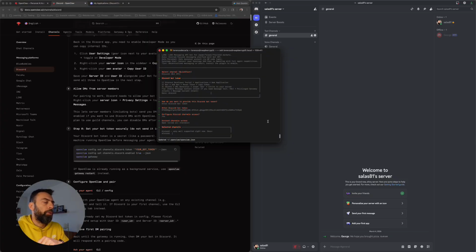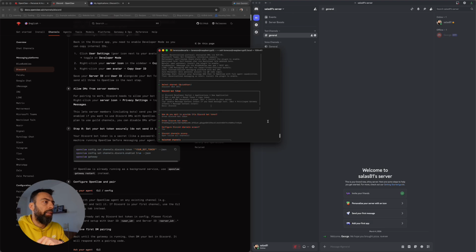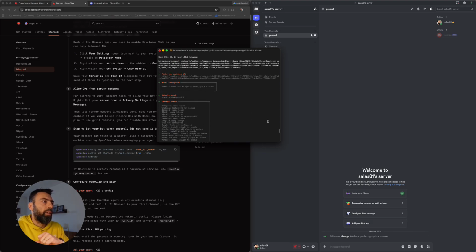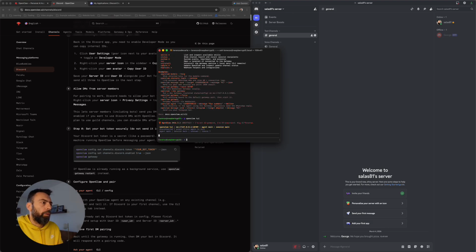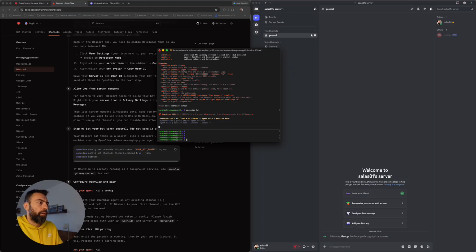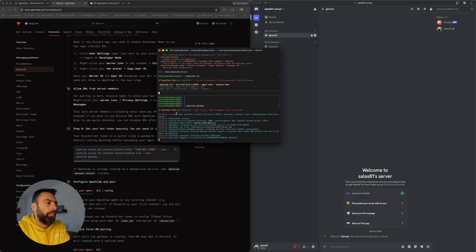Now the only thing we have to do is verify that the dashboard is reachable. So the TUI works. Let's see now if the gateway works. OpenClaw. We have to configure it because once again, we are accessing it through the SSH on a different machine. It's not local where my terminal is being executed, so we'll probably need a SSH tunnel. But everything seems fine here. It says that Discord is connected, so we're good.